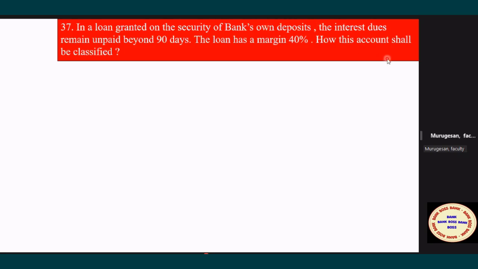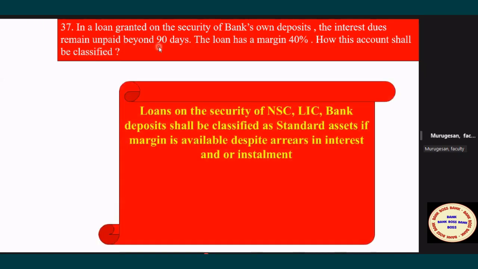But in respect of a loan against its own deposit, the margin is already high. On a 10 lakh deposit, you give only a 2 or 3 lakh loan, so the margin is 60%. Now that borrower has not paid the interest, so strictly speaking it should be an NPA. How should these accounts be classified? I think all of you are aware. This will not be treated as an NPA just because they have not paid the interest beyond 90 days, because so much margin is available, beyond the stipulated margin. Even if it doesn't service the interest, you don't classify it as NPA, especially where the security is a bank deposit, NSC or LIC. Just because the interest is in arrears, it doesn't get classified as NPA. Understood?